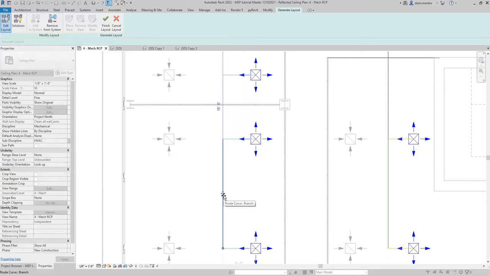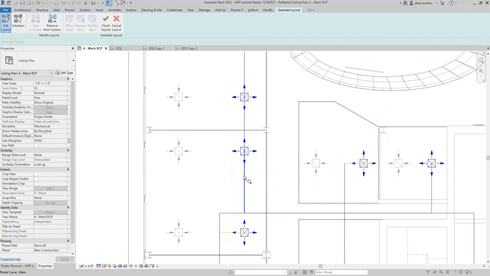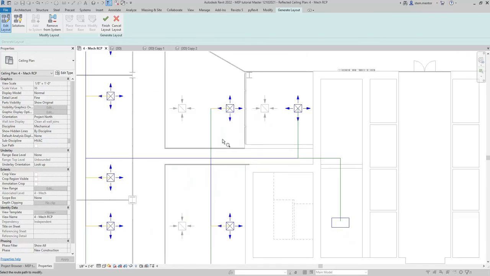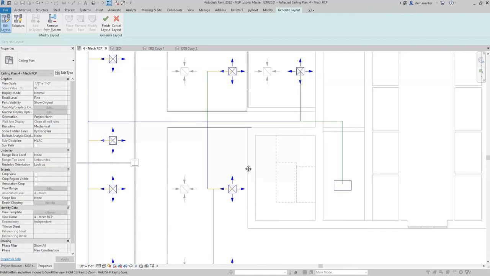There we go. And do the same thing here. There we go. Okay. And maybe I can move this over a little bit more. Just put it in the middle. Okay.